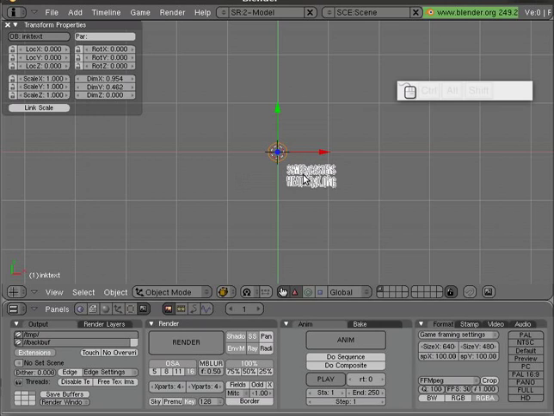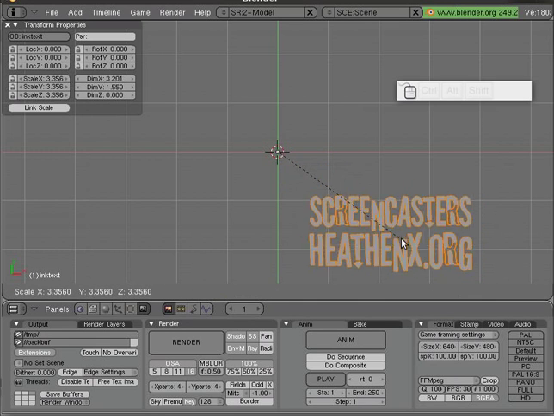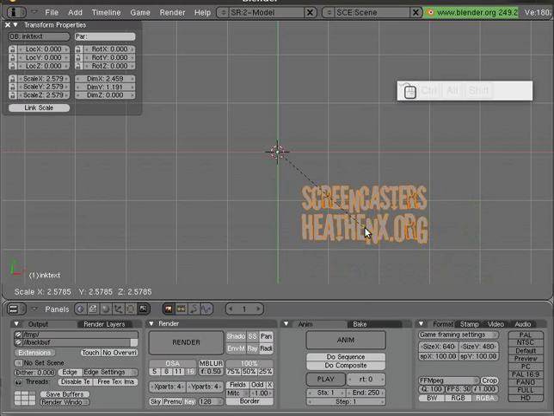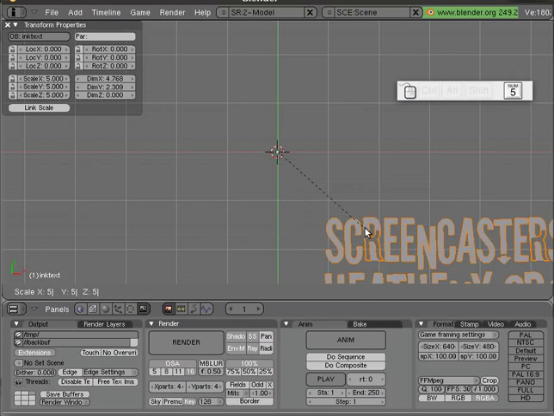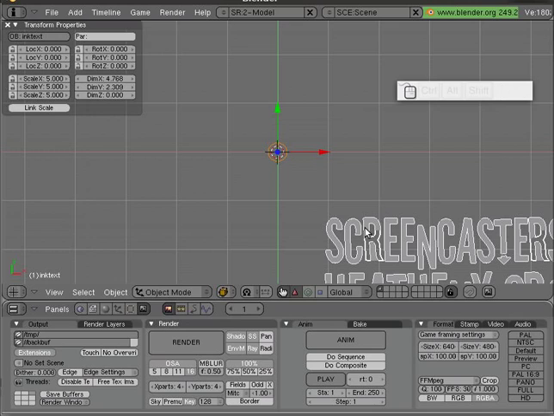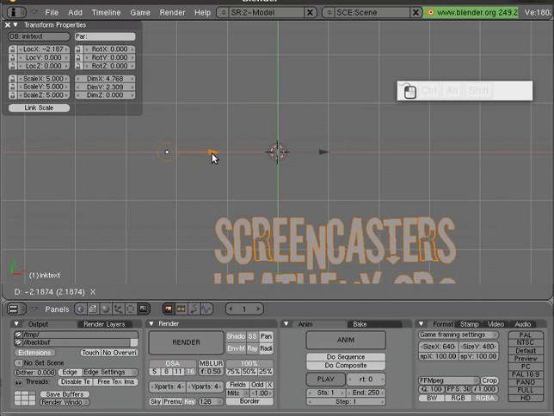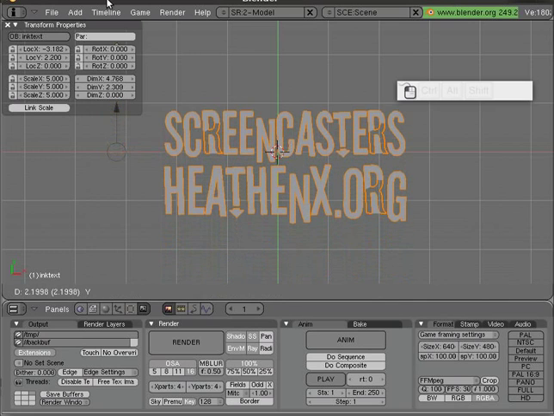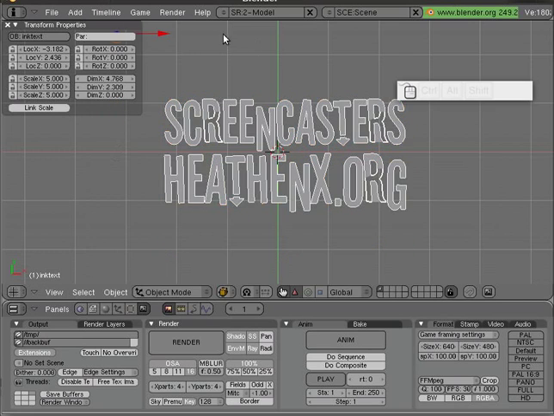So we right click on our text, and I'm going to hit S on my keyboard. That gets me into scale mode. If I just move my mouse around, you see how that scales. I'm going to hit 5 and then Enter, and that's going to scale this thing up 5 Blender units. We see that right here. Now I'm going to grab a hold of these arrow handles and center that back up here.